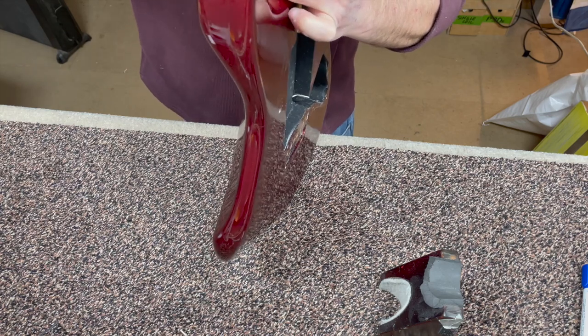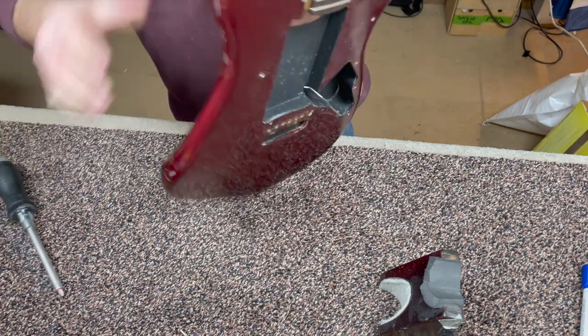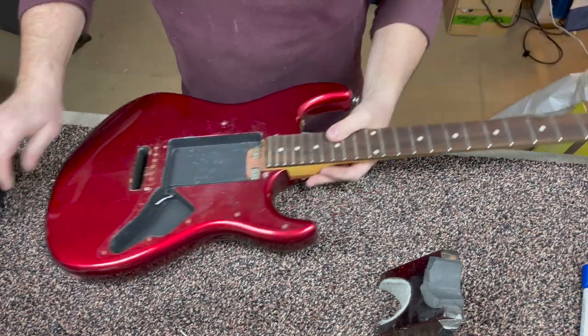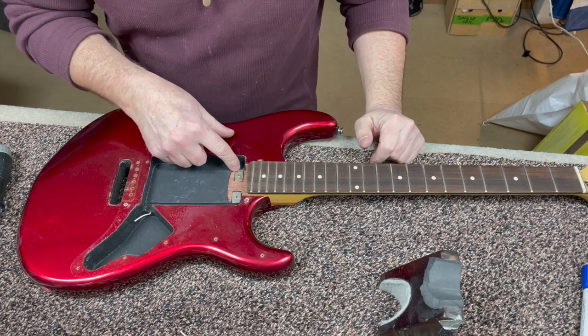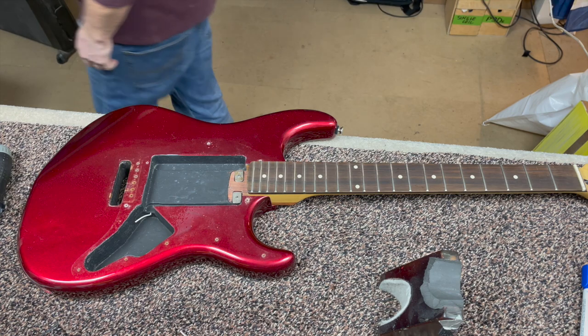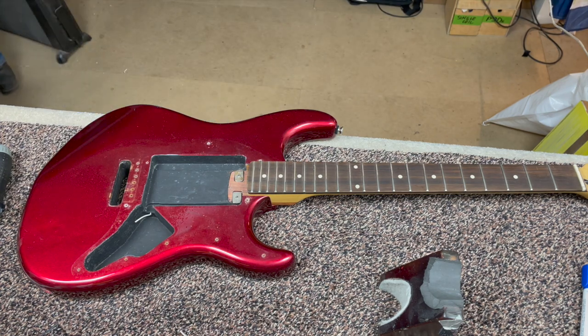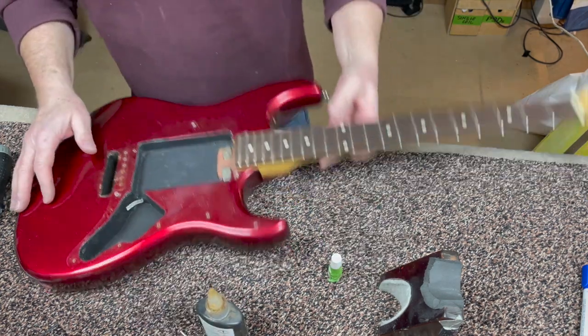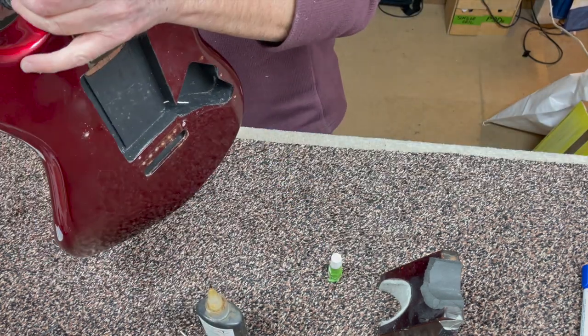Now, I'm just putting these little darlings back in here. Actually, that's a pretty fixed neck arrangement. That's just, I've never seen that before in my life. Right, let's do it now while we're at it. Let's get it thread locking up. So we'll just undo these, that one at a time first.